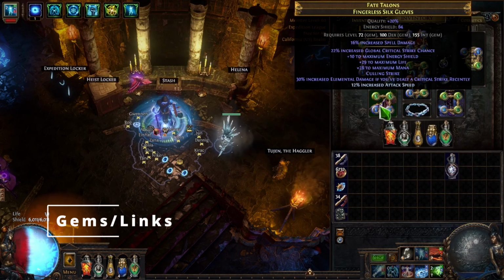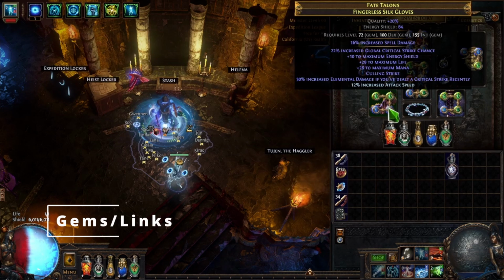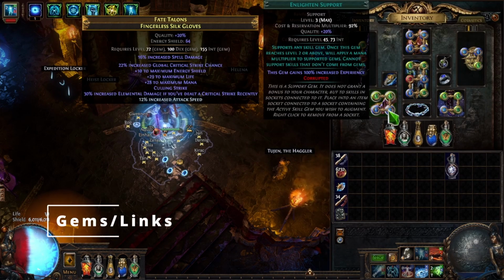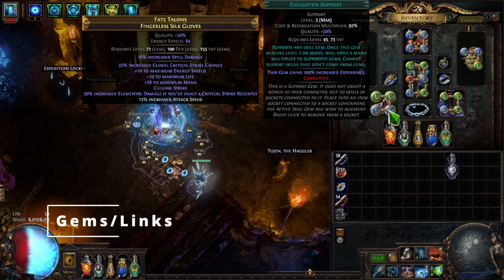And then Discipline, obviously we're going to be running Discipline. If you can get a 21 on the Discipline, that'll give you a little bit more energy shield. But Discipline is huge in this build, and we also will be using Vaal Discipline. And like I said, when it comes to the Enlighten, I just have 3 because of all the minus mana costs I have everywhere else. If you can get a 4, that'll give you even more mana. That will be great.